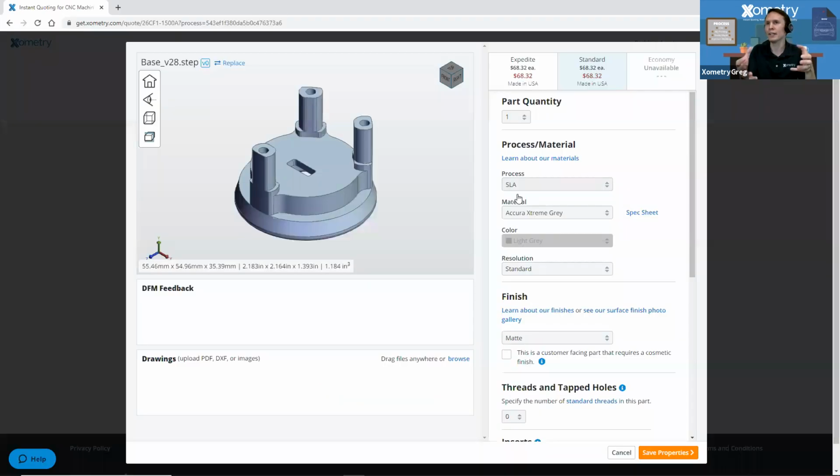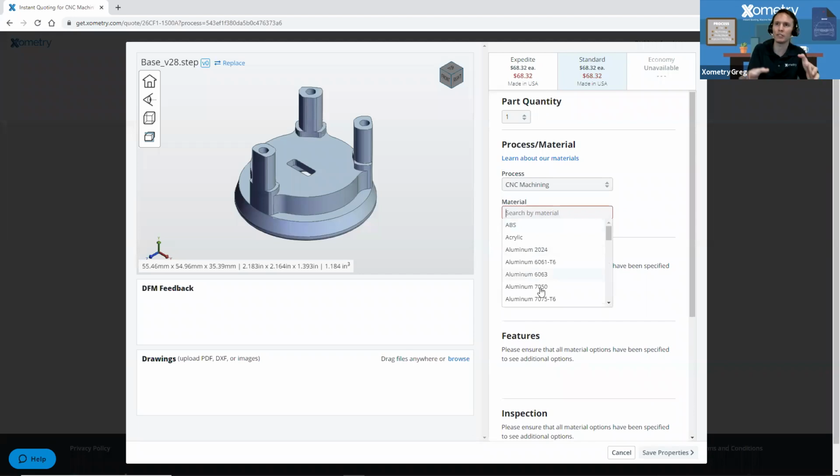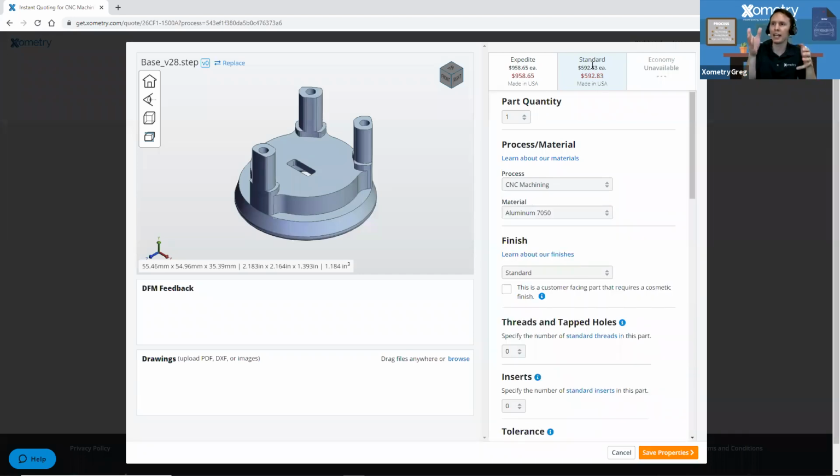Also, I was just pointing out that you're going to be able to see how that price amortizes on our website as you add quantity, because a lot of that upfront price, that $500, is all the work that's needed to make the first one. You still have to do all the work to make those setups and program that. But then as you add quantity, it'll start to amortize, and on a per-piece basis, it's going to get cheaper and cheaper and cheaper.